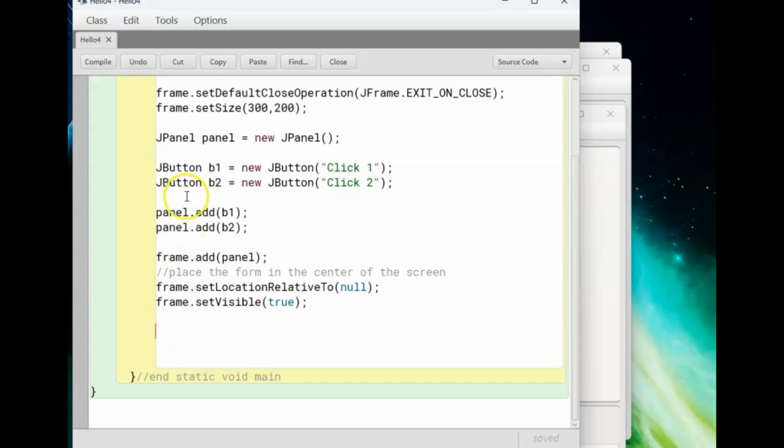But in this case, we're now using the JButton with the properties inside. So I'll be using the button one. What is the name of the button? JButton. Remember, this is the class, and this is the instantiated class. We need to assign the instance variable to the class with the constructor of JButton and the value of click one. This is the syntax.